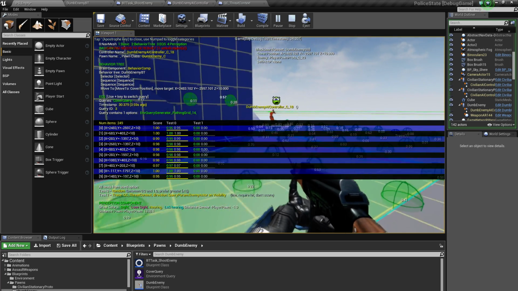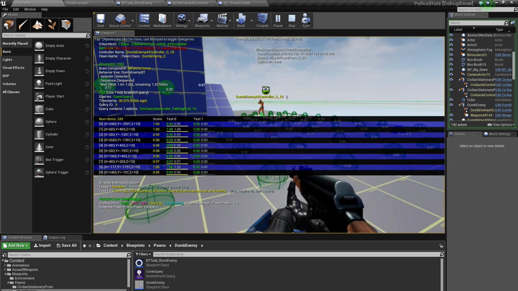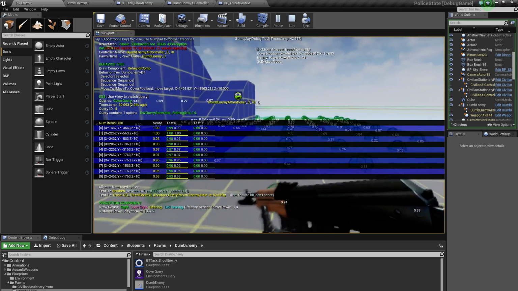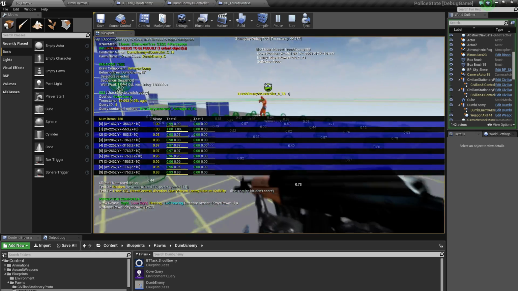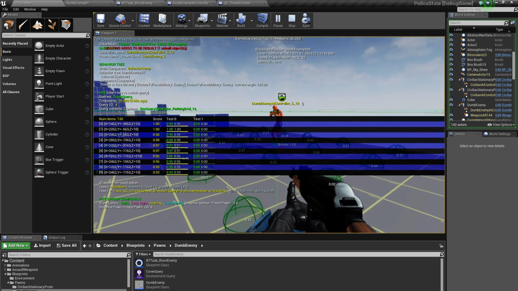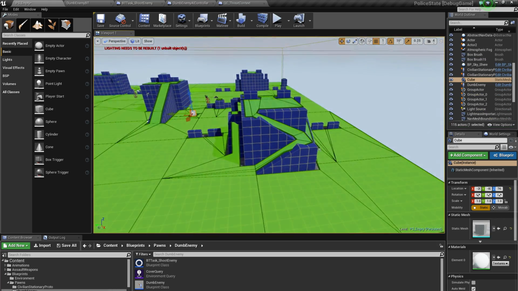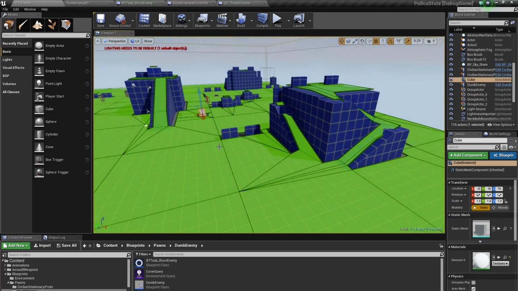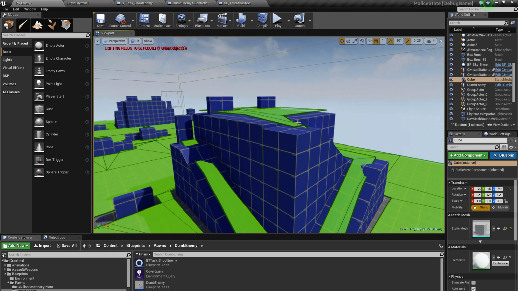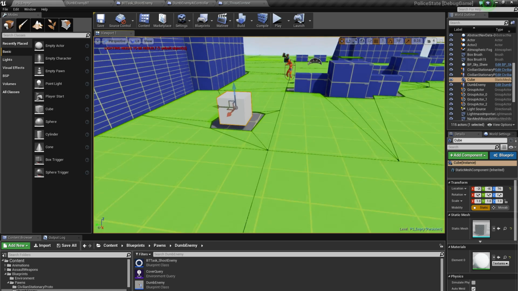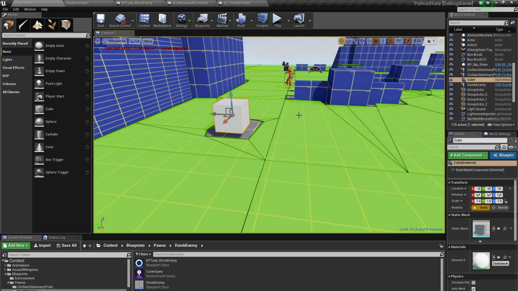So if we look at the other parts, the navigation mesh, sorry, is kind of a normal thing in especially first-person shooters these days. It means that you can navigate over space. It gives you a fully navigable area. So basically anything on the green mesh, your AI can get to.